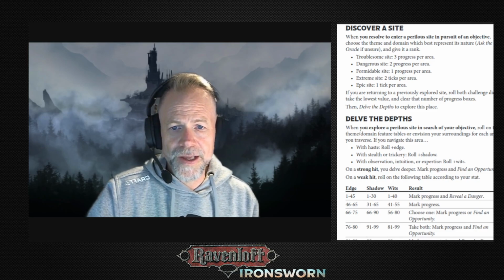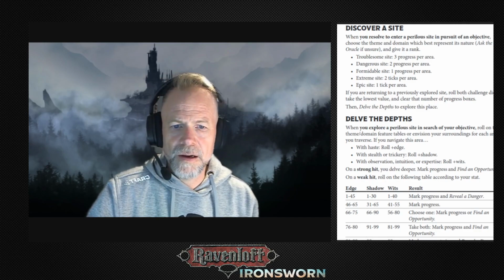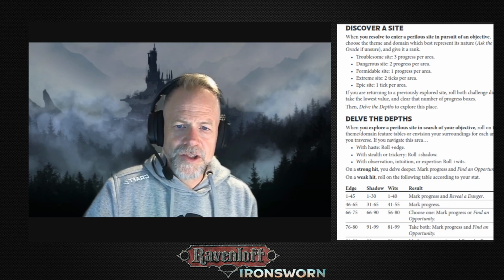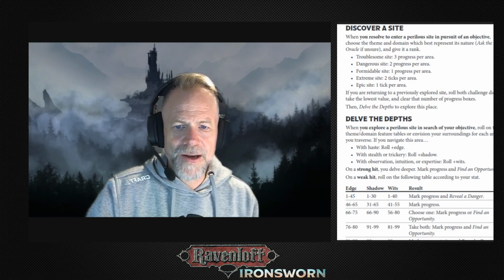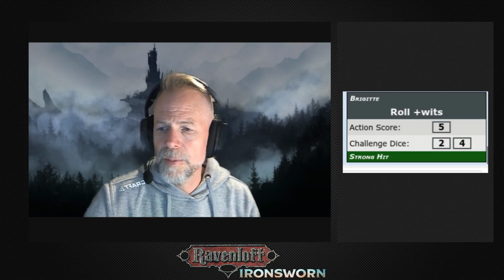So if you're rolling on edge, shadow, or wits, you roll a d100, and it gives you different results depending on what you roll. The charts show you a bit of what spread you can expect. So if you're moving quickly, you might get lucky, but there's also a much higher possibility for dangerous results. Things like that if you're moving quickly. We'll see how it turns out. So as you see here, I am rolling wits.